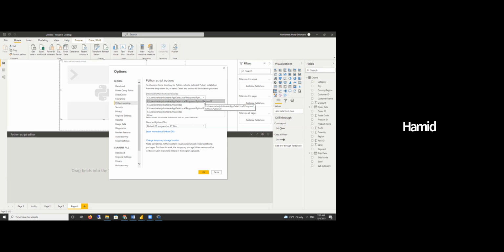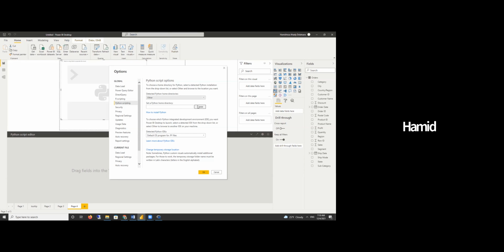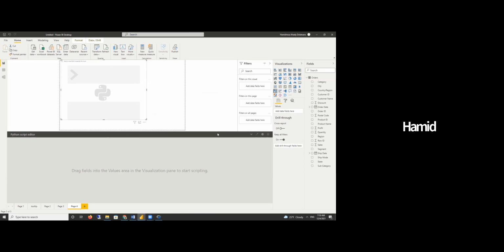For you, it might be different. Again, if you don't see it here, as you see, I have Anaconda, Python 39, and other instances of Python. If it's not there, just press OK, press select other, and browse to where you installed Python. Otherwise, Power BI may or may not be able to run Python code in your system.